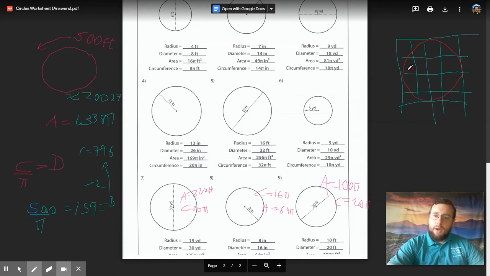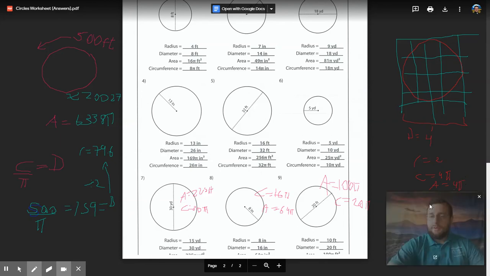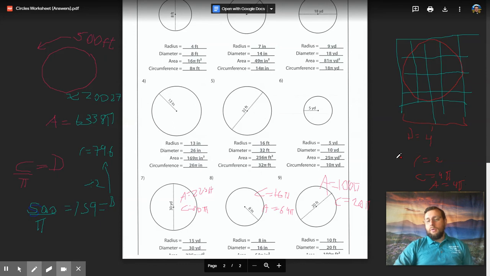So we have 4 boxes to go across it. So the diameter here is going to be 4, right? And therefore, the radius is going to be 2, right? So that's kind of how you would do that. And so in this case, circumference would just be 4 pi. And then the area would be also 4 pi, since 2 times 2 is 4. And that's it, okay? By the way, this is a special situation where the circumference and the area give you the same value, when you have a circle with a radius of 2. It just comes out cool like that.